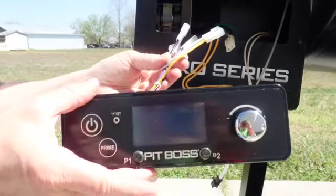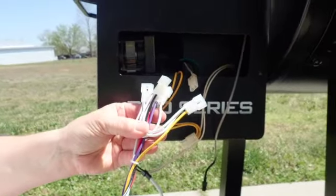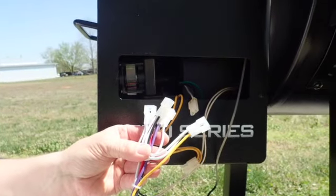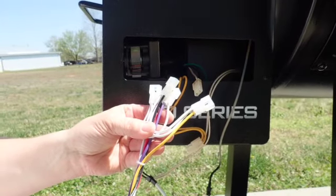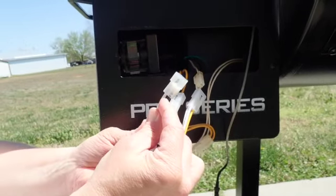Alright, so now we're just going to go ahead and install the new Smoke It IT. We're going to follow the instructions on the guide that I'll have linked on my website. For the power cord, we're going to reconnect it to the black and white controller wire.